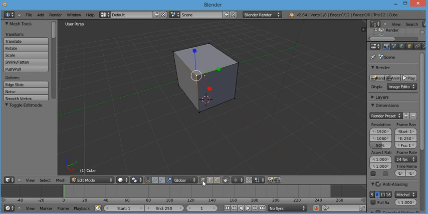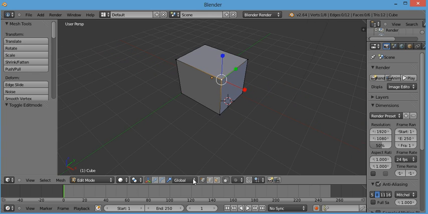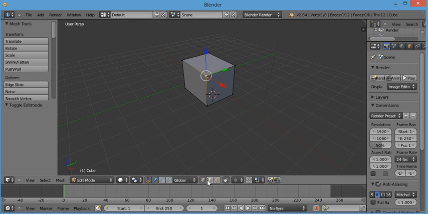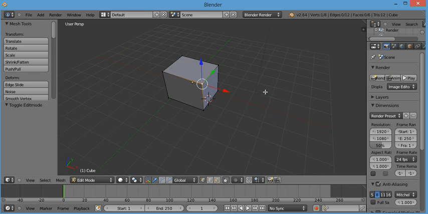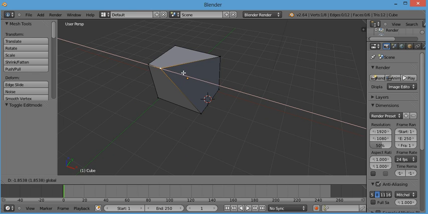Once you go into edit mode, there's vertex select, edge select, and face select. And you're going to want to go back into movement, by the way, if you want to manipulate this. So what you're going to want to do is just choose one of these, and you can change depending on what you're doing, and this will allow you to manipulate your object, change it into a different shape.